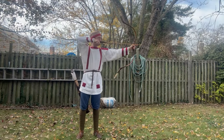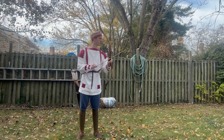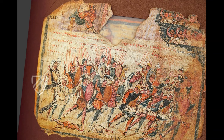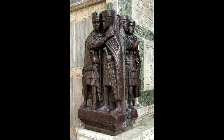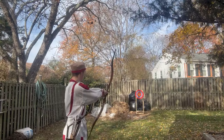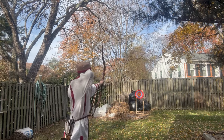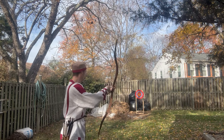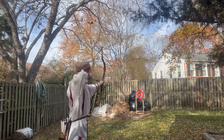The only correct answer is that there is no real answer, but with the analysis of in-period evidence — be it written sources, pictography, and an understanding of the general culture of the time — we can make an educated guess. But given that I, among just a few others, attempt to put into practice the archery techniques that have been theorized based on evidence, I'd like to think I can offer a unique and informed perspective on this.